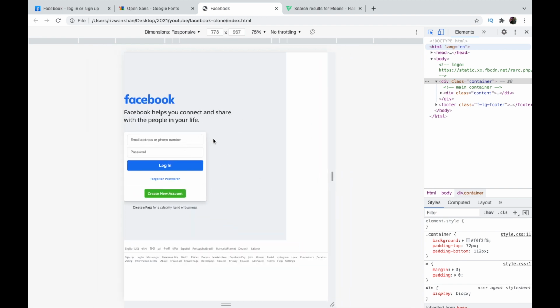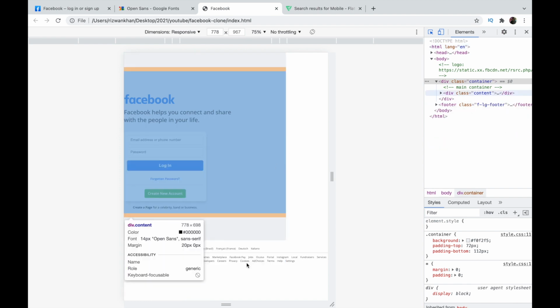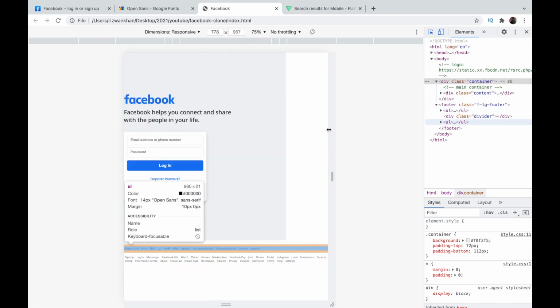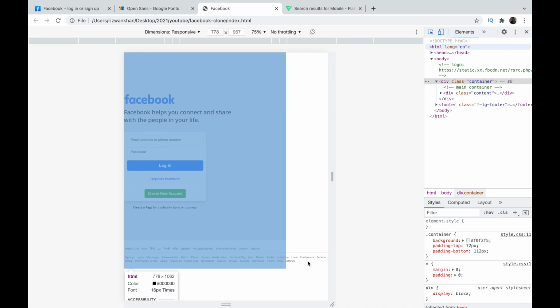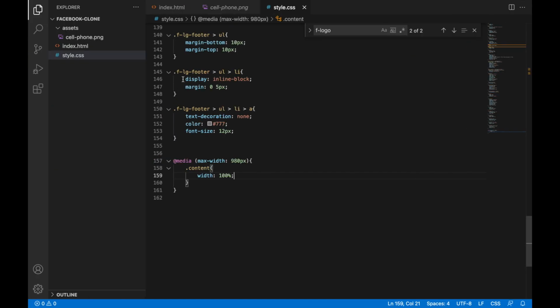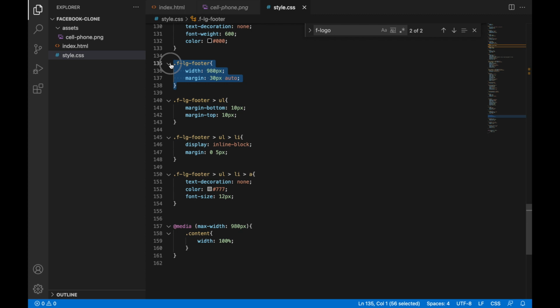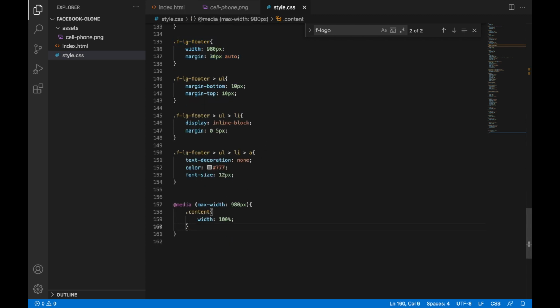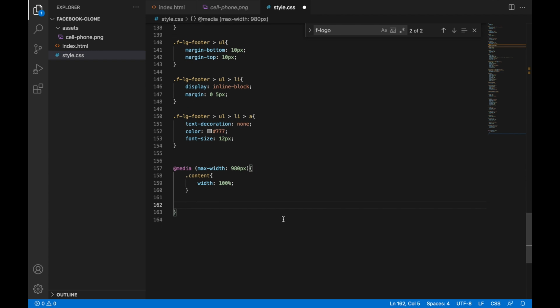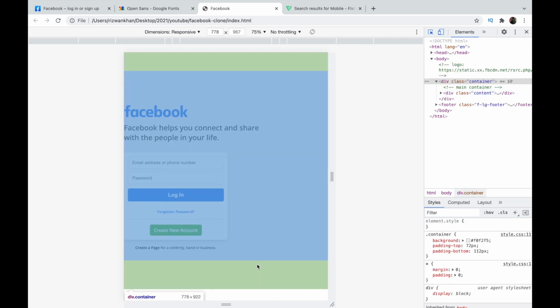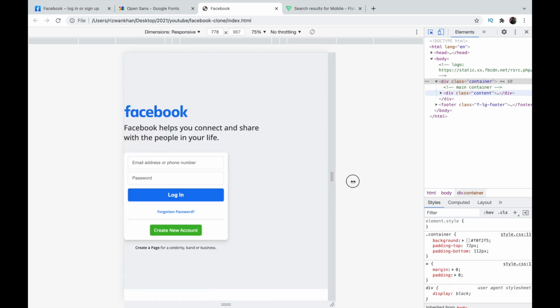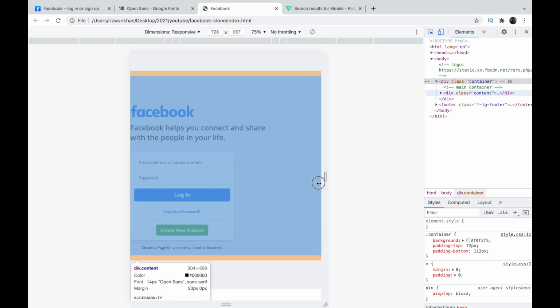Okay, next thing, we have to remove this 980 pixel from the bottom also. You see on the right side there's a white space, because of this footer. This footer is again larger in size, so we have to fix that too. Let's copy that footer and paste. That is for the larger screen, so you can simply hide that footer. I don't want that footer for the larger screen, so we'll simply say display none. Reload, another footer gone, and the extra white space is also gone, right? That is absolutely as per our expectation.